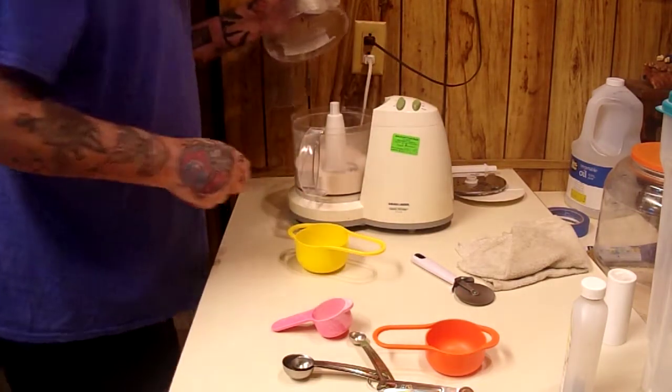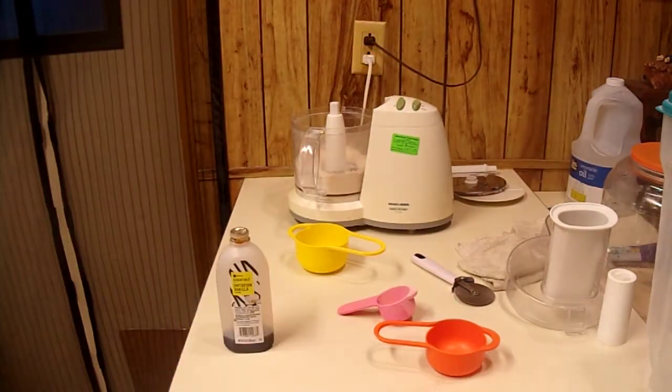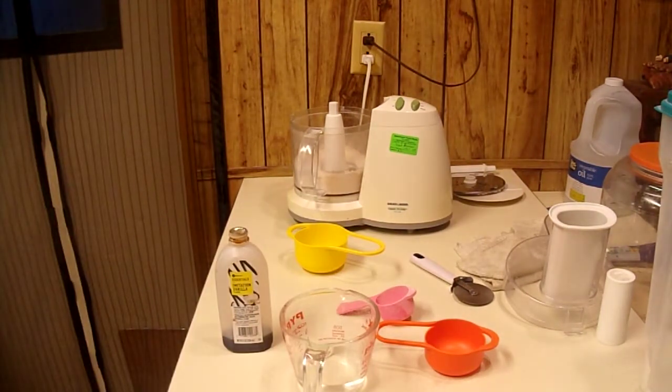See what we got. Yep, that's little sandy crumbs. Man, that works good. I love that thing for 13 bucks. There's our quarter of a cup of water again. 2 tablespoons of water on there.